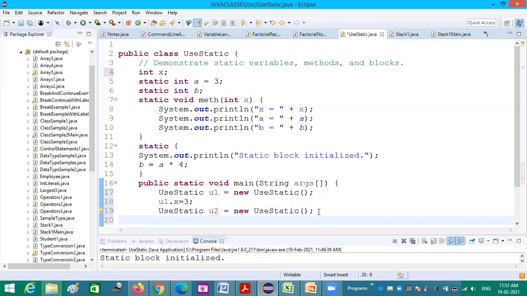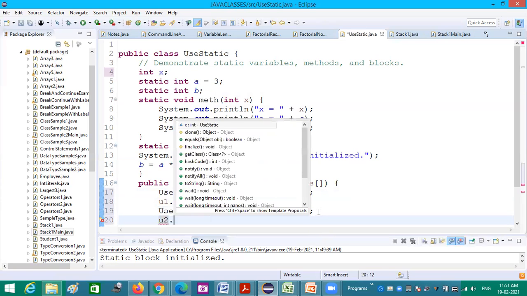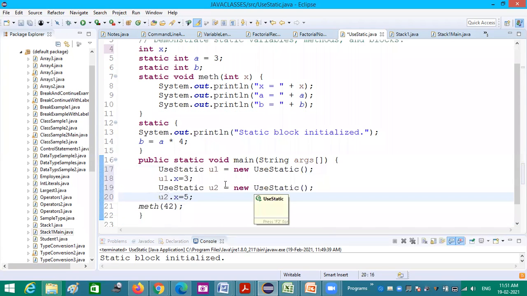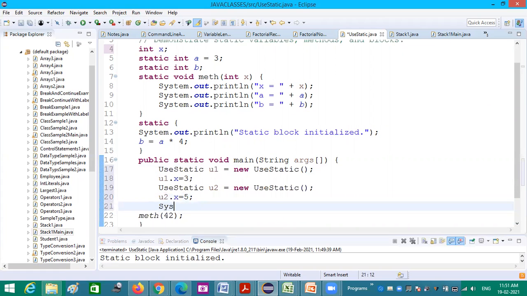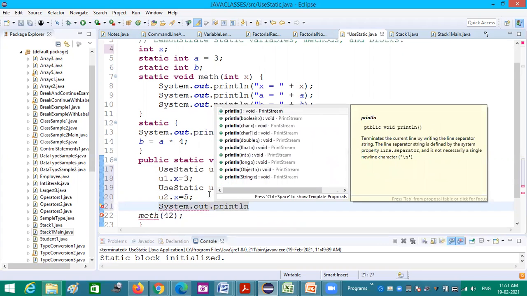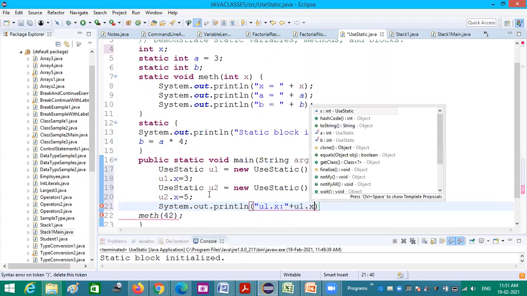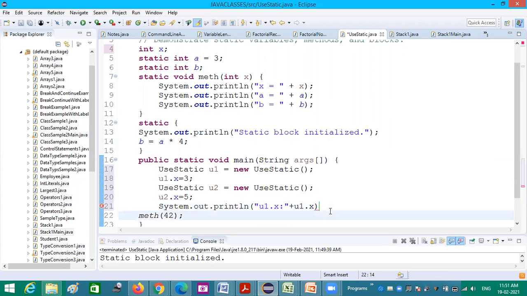Now u2 dot x equal to 5. Okay, u1 dot x is 3, u2 dot x is 5. Okay, now I am printing this. System dot out dot println u1 dot x. So this value I am printing.